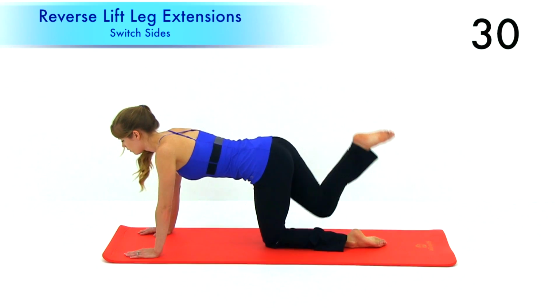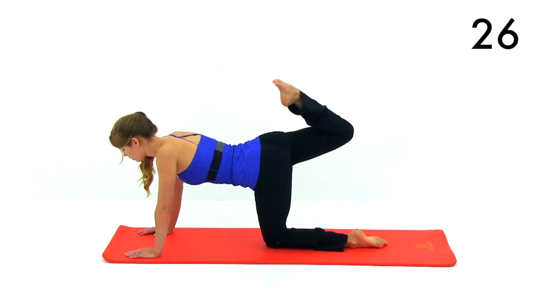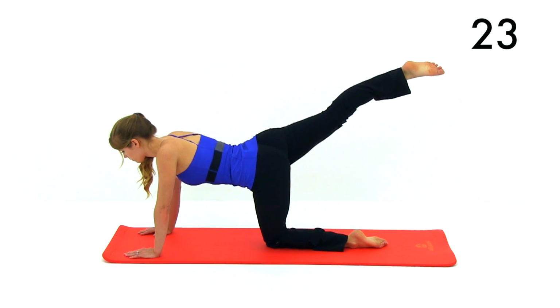Bring that right leg up. Same exact motion. Remember, nice straight line from shoulder to knee, shoulder to hip. Pulling that heel in nice and tight, and then extending it right back out.